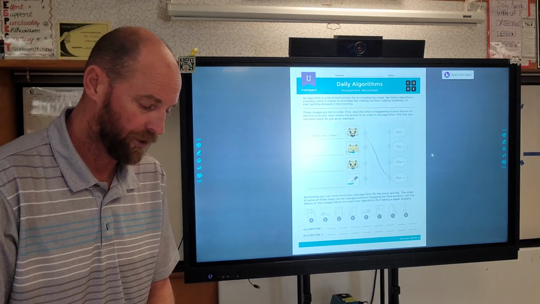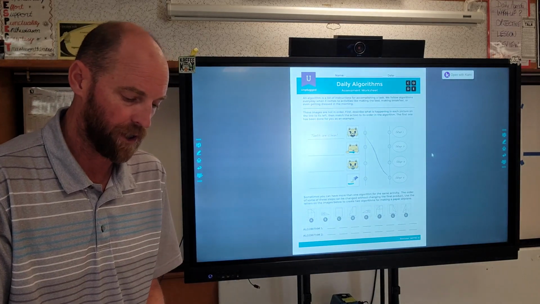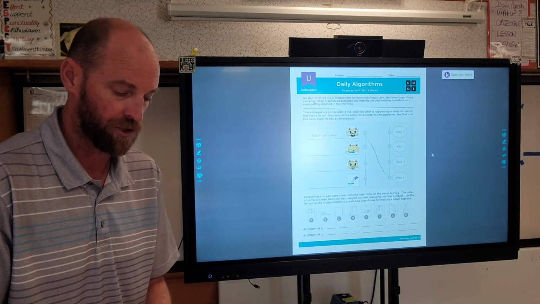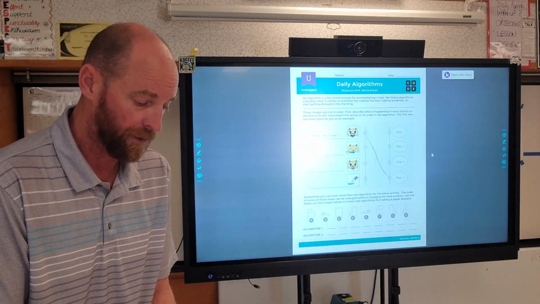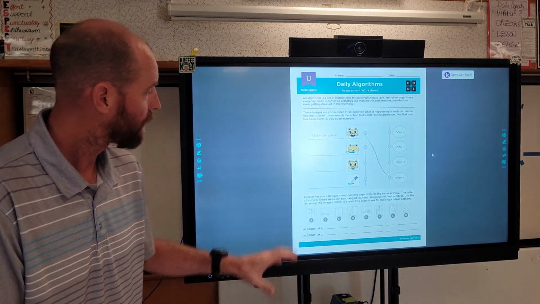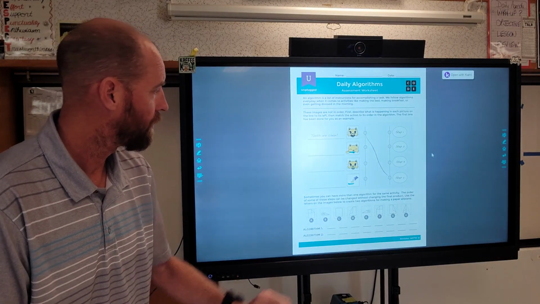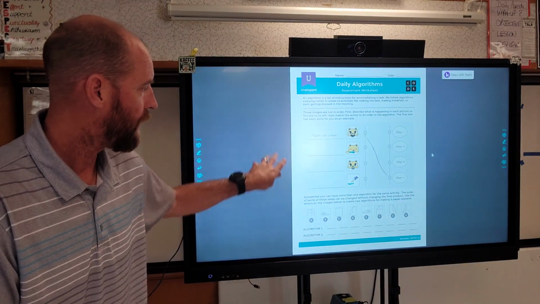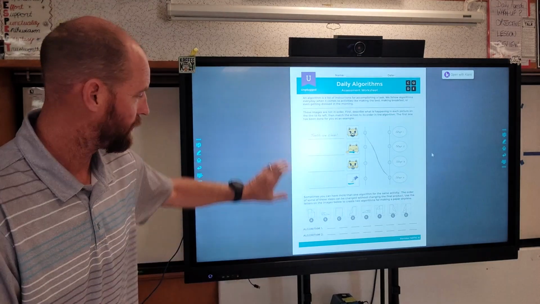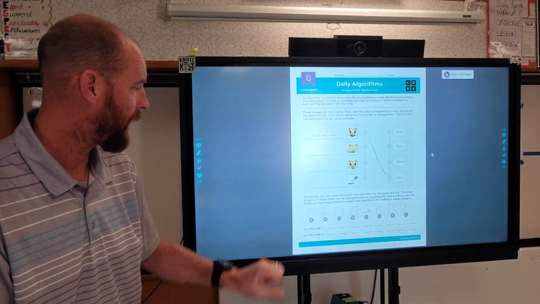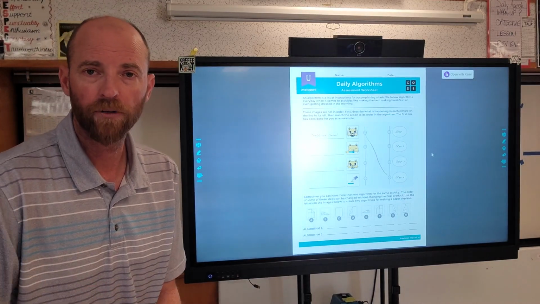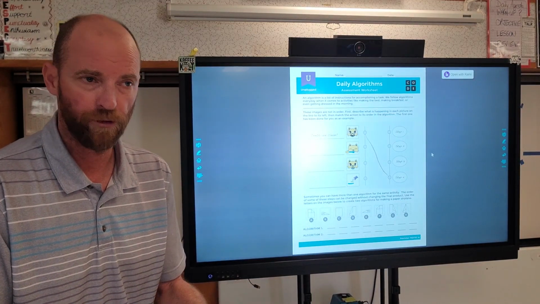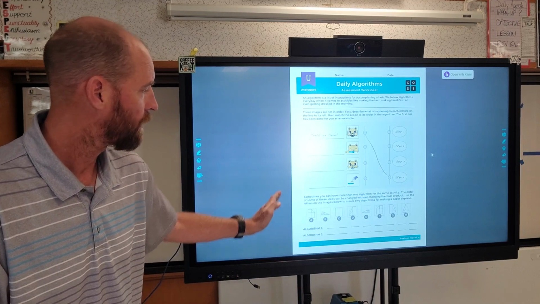We follow algorithms every day when it comes to activities like making your bed, brushing your teeth, making breakfast. Those are all algorithms if you think about it. So these images are not in order. You're going to put them in order. You're going to explain what is going on in the top portion, and then in the bottom portion, you'll have time to reflect on the algorithm that you came up with for making paper airplanes.